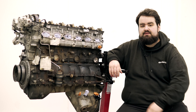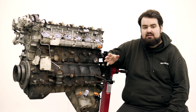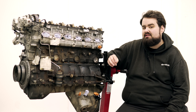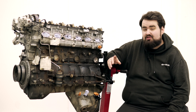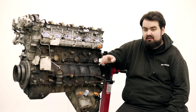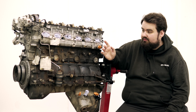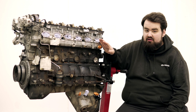There we go — that's the S50 B32 stripped down as far as I kind of want to get today. It's been a little bit more challenging than I thought originally, but I've never stripped an engine before, so I don't think I did too badly. The loom was actually surprisingly harder to get off than I first thought, just figuring out where it went. I'm sure I'm going to be pretty happy with the fact I filmed a lot of that for when I've got to put this back together. This is as far as I'm going to take the engine on my own. From here on, I am going to have professional help, either through Aston, who's probably going to help me with things like the timing chain, oil pump, and getting the head off.